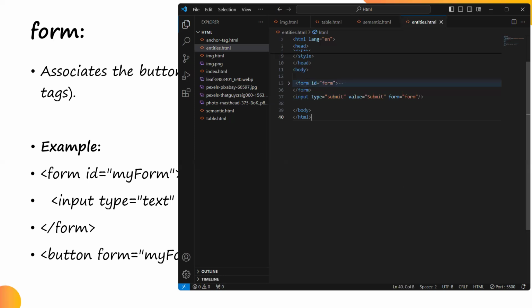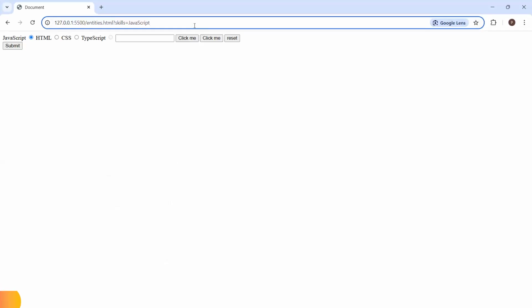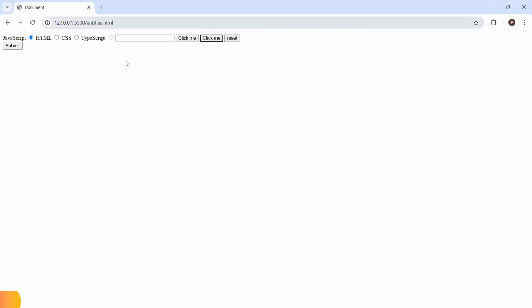So let's go ahead and take this back to what we have before. Now you can see this submit button is outside of this form. So if I click blah blah blah here, and I select TypeScript, I select CSS, and click on this submit, remember this submit button is not inside of the form. Normally, it is not supposed to submit the form because it's not inside of the form.